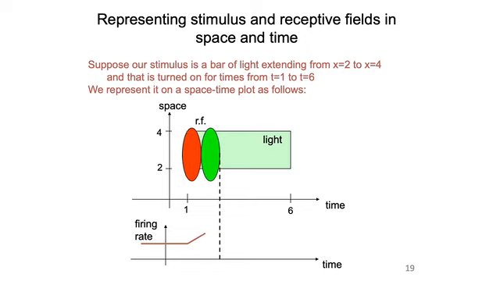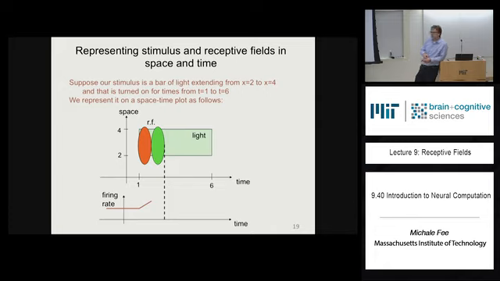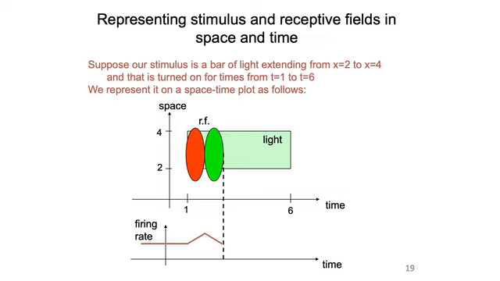Okay, so now what's going to happen? It's going to cancel. You're going to get a positive contribution to the firing rate here and a negative contribution here, and those two are going to add up. You multiply that times that, which gives you a plus. That times the light that's shining on it is negative. Add those up, and it's going to cancel, and the firing rate's going to go back to baseline.